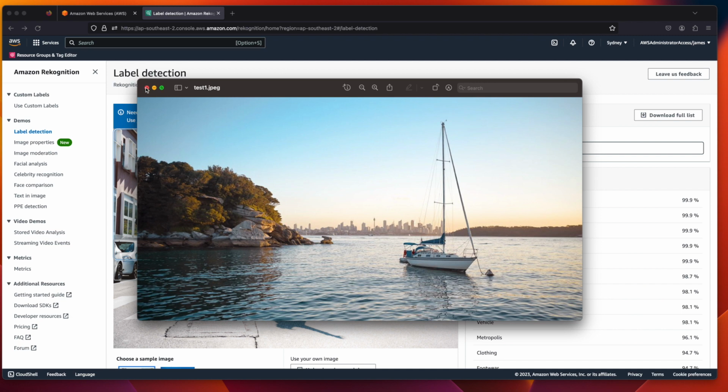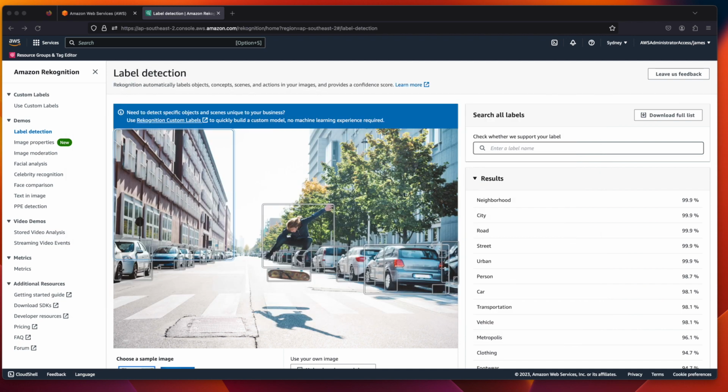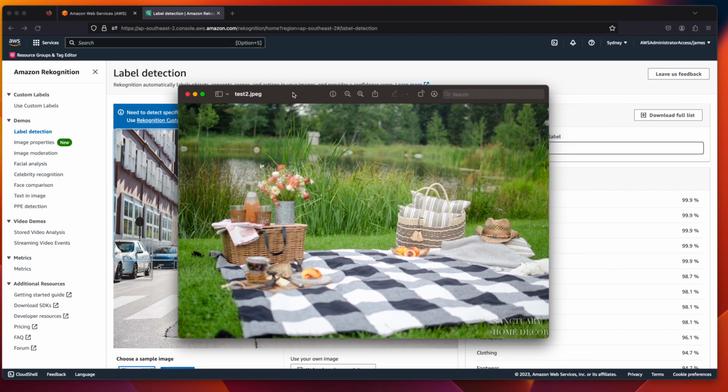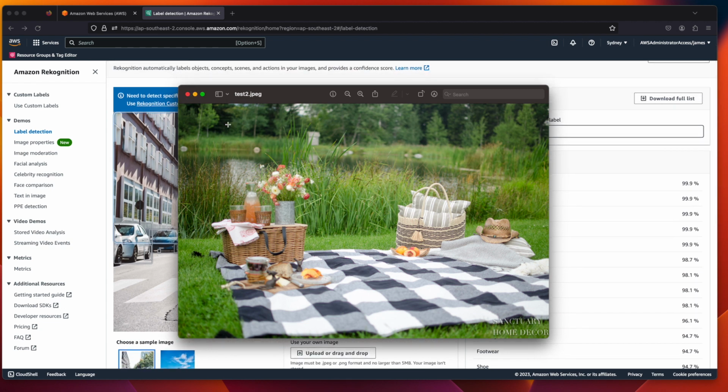So we'll get it to have a look at that and see what it comes back with. And another one here that we'll be using is a lovely picnic scene. So someone's having a lovely picnic, there's a pond behind them, there's some different food and drinks and hats and cushions. So we'll get it to process that and we'll see what it comes back with as well.